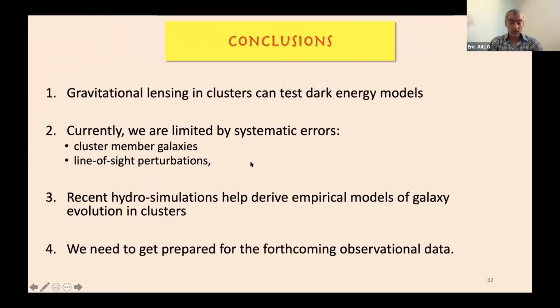Okay, so here is my conclusion. Gravitational lensing of clusters can test dark energy models. Currently, we are limited by systematic errors, but recent hydrosimulations will help to constrain these models and understand better the evolution of galaxies in clusters. And meanwhile, we are preparing observations and to analyze the data.